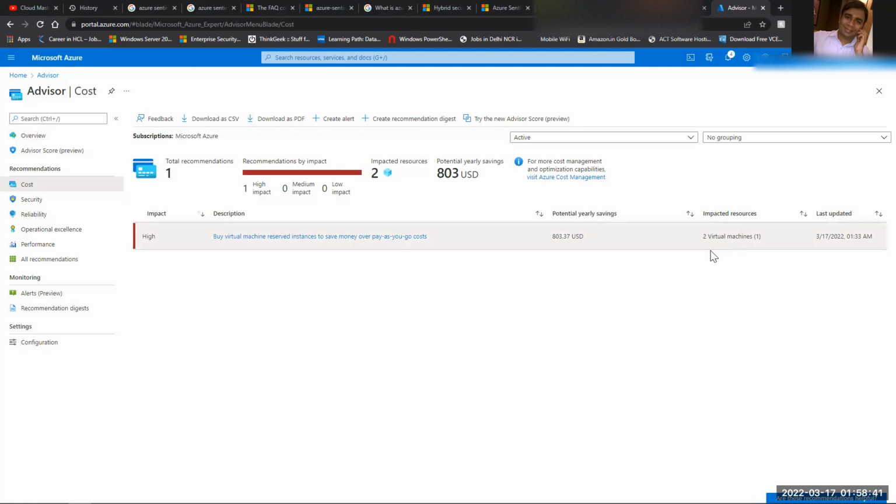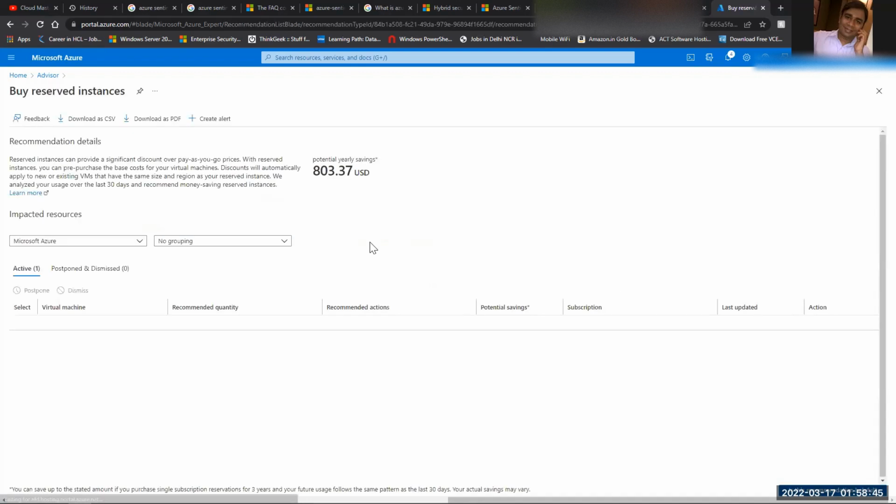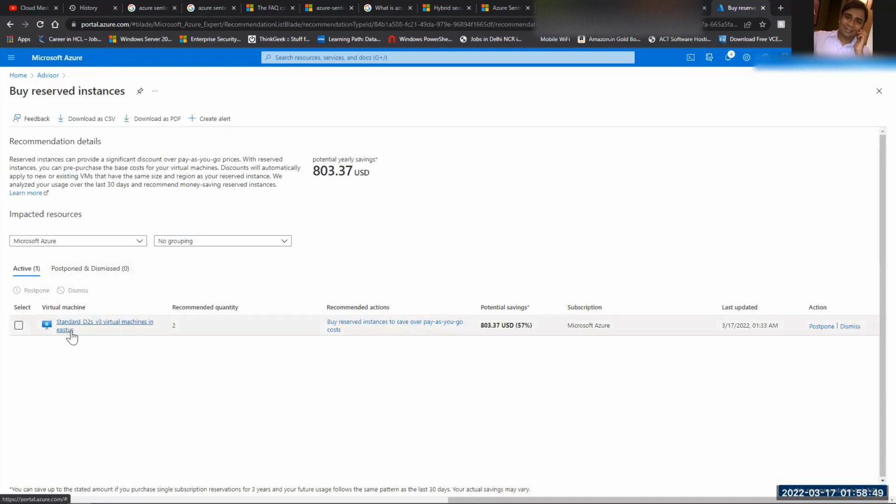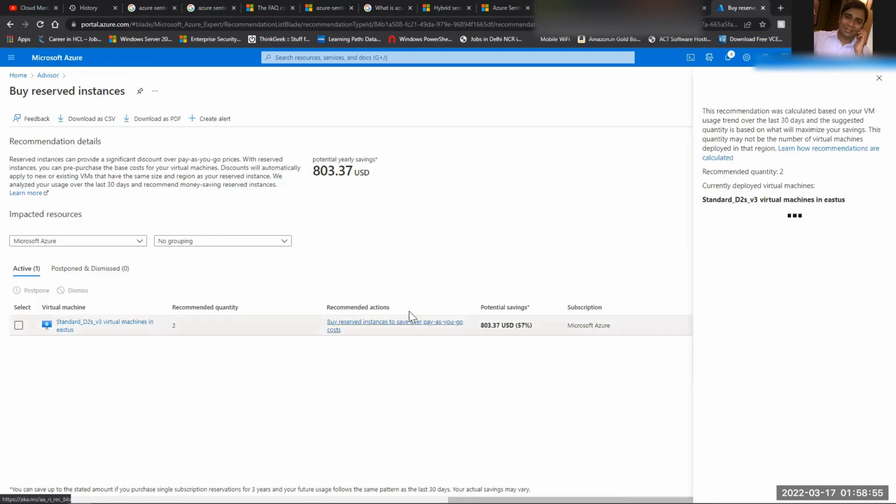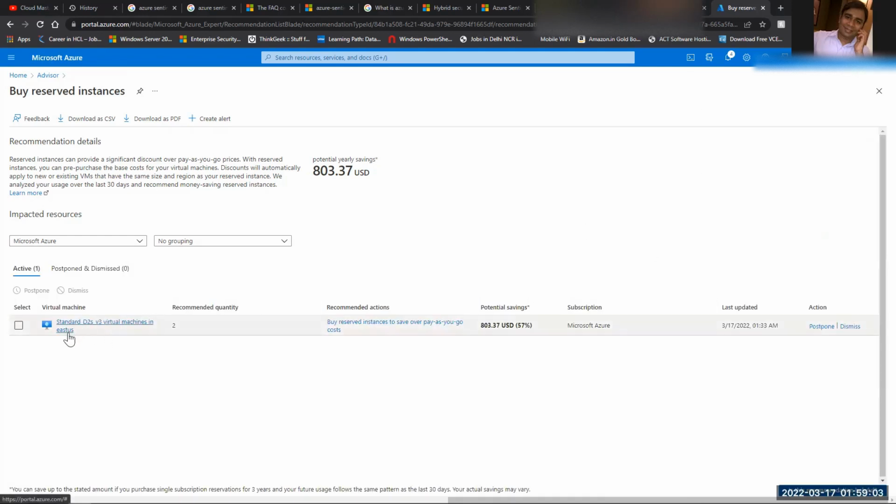How many resources are there? These two virtual machines. And if I further click on it, it will also show us the names of those. If you see here, standard, this is the disk, virtual machines in East US. If I further click on it, see here. So these are two virtual machines where this disk is being used: Standard D2s v3 virtual machines in East US.